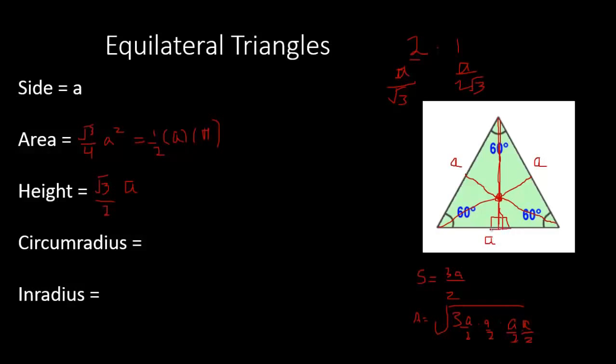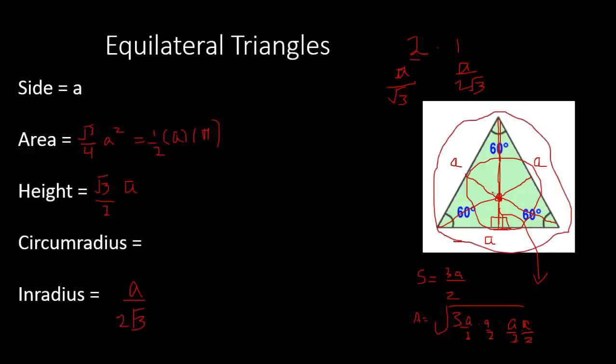Well, if you draw a circle inside an equilateral triangle touching all the sides, the bottom part would be the inradius, which would be a by 2 root 3. Similarly, if I draw a circle outside the triangle touching all its vertices once, this would be the radius, that would be the circumradius, which would be a by root 3. Coming again, cutting this height in 2:1, the first part is the circumradius and the second part is the inradius.